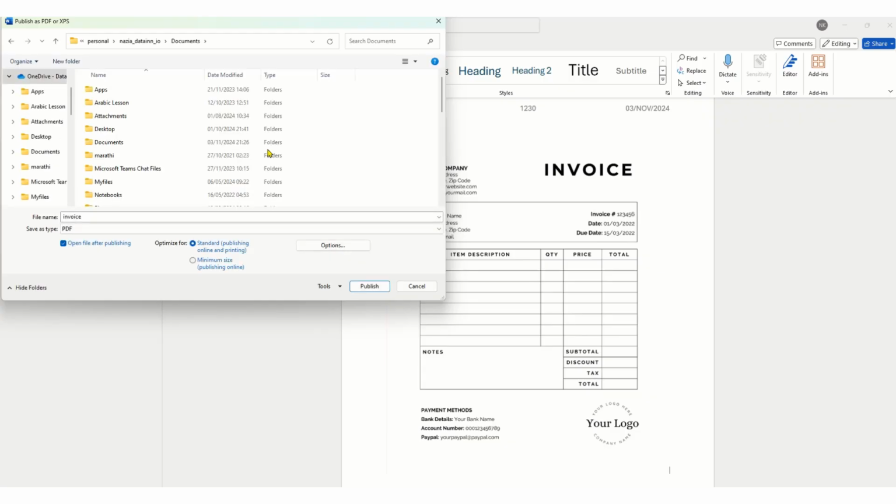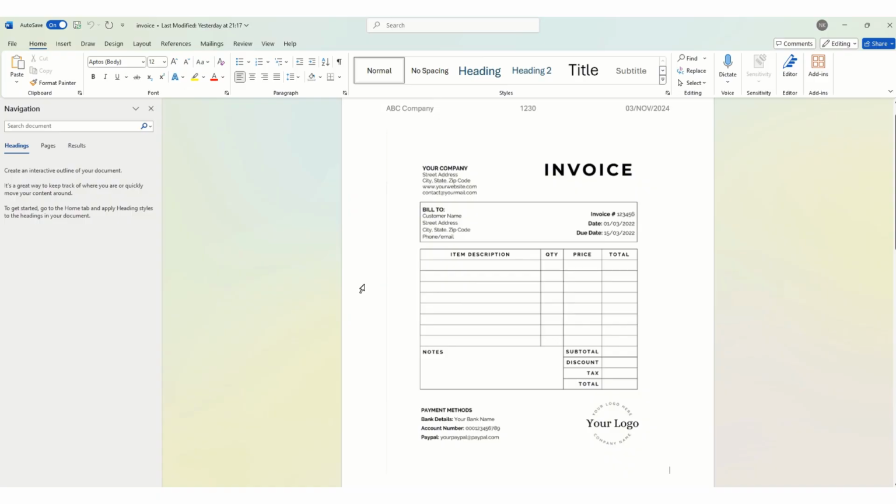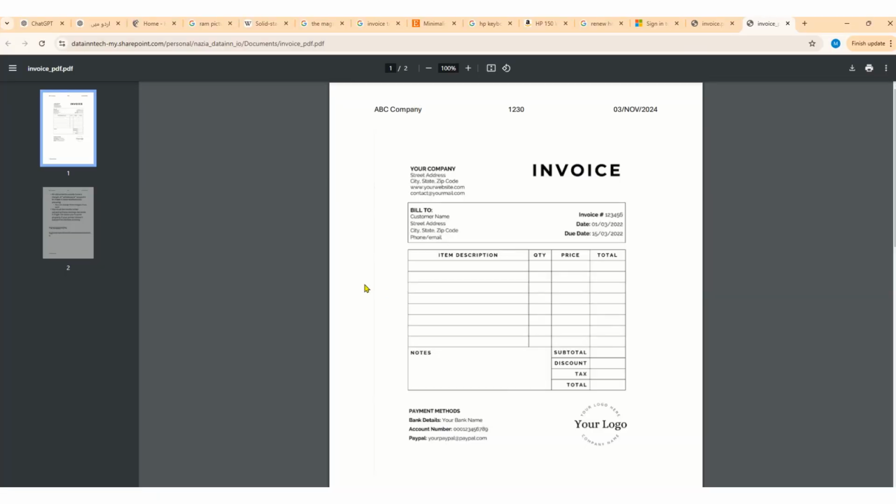Now you will see that by default, the save as type has come as PDF. Invoice, I can, if I want, change the name as well. Now you can see that a PDF version of my doc file has been created.